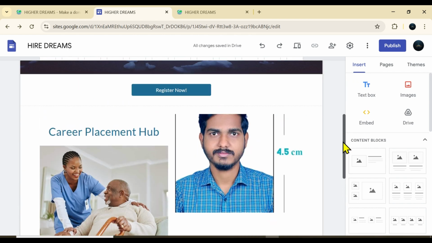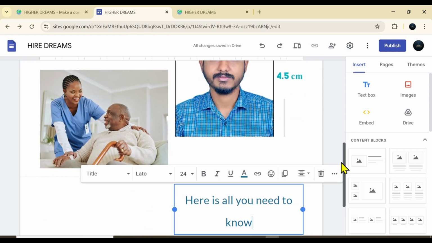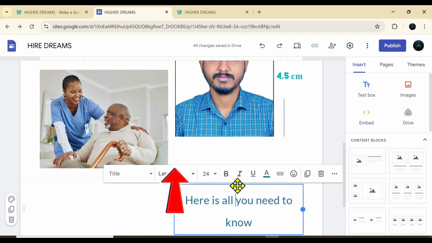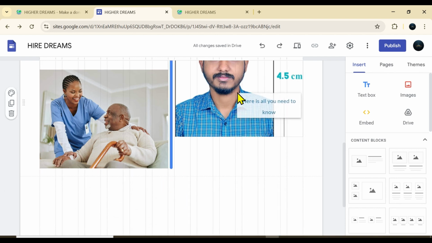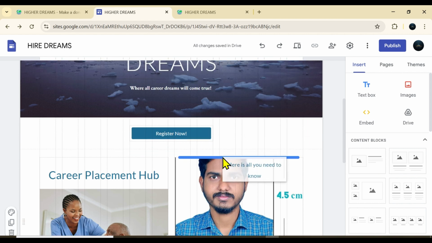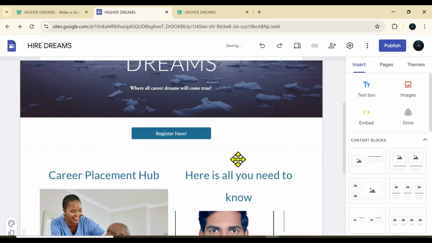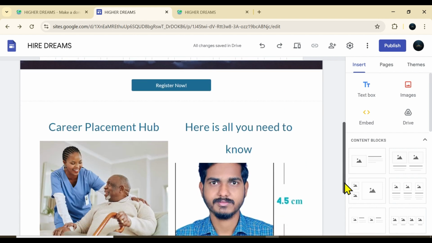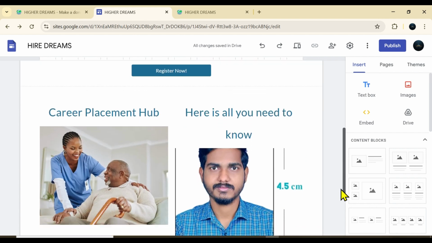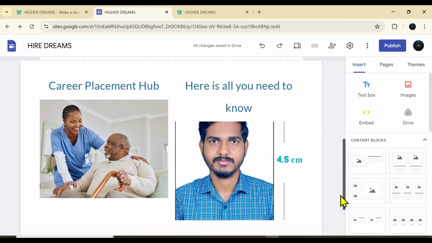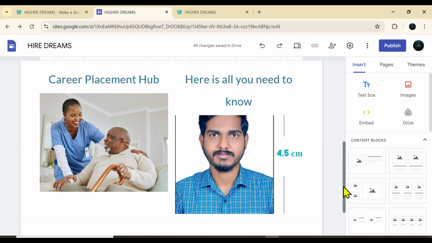I think it's too big, I don't know, but let me just try to drag it and bring it up there and see if it is going to work. I want to grab it by the upper part, then I bring it all the way here. Oh, sorry, now it is above the image, then I drop it here. But from the look of things, it looks like the text is too big. But remember, I copied it, so it should be of the same size as the previous text.